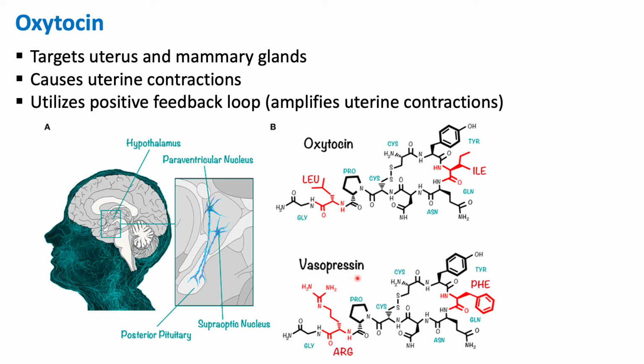So once again, remember, we had the vasopressin or the antidiuretic hormone, and we had oxytocin, which are produced by the hypothalamus, but they are stored in the posterior pituitary. The posterior pituitary is controlled by the hypothalamus, so the hypothalamus will tell the posterior pituitary when to release these two hormones, but the posterior pituitary itself is not able to produce these hormones because it is essentially a bundle of neurons, and those neurons cannot produce hormones. They just release them when the hypothalamus tells them to do so.